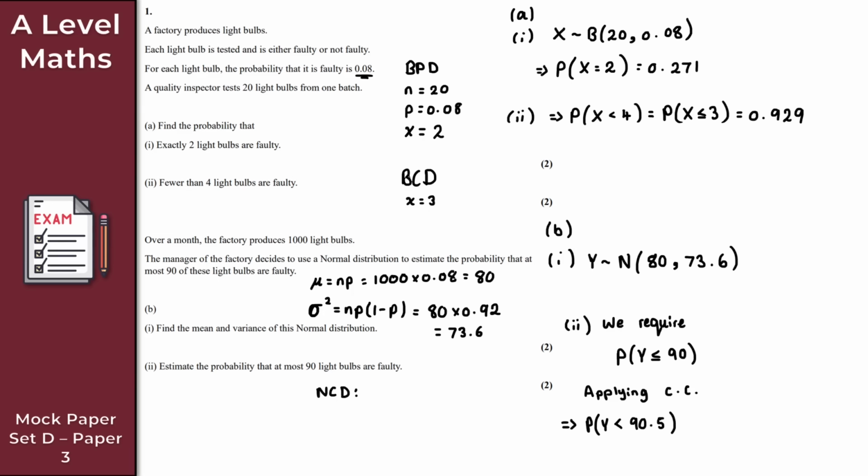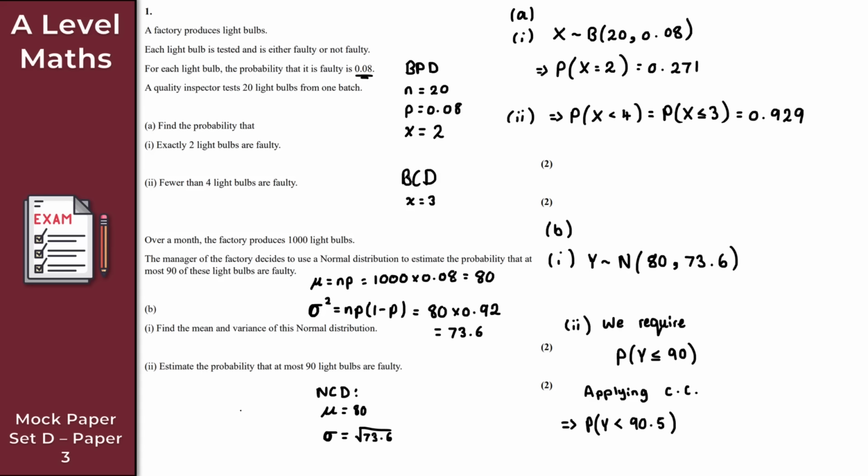So it wants the mean, so that's mu, which is 80 here. So mu is 80. It wants the standard deviation, which is the square root then of this here. This is the variance, right? So that's root 73.6. And it also wants a lower and an upper value here.